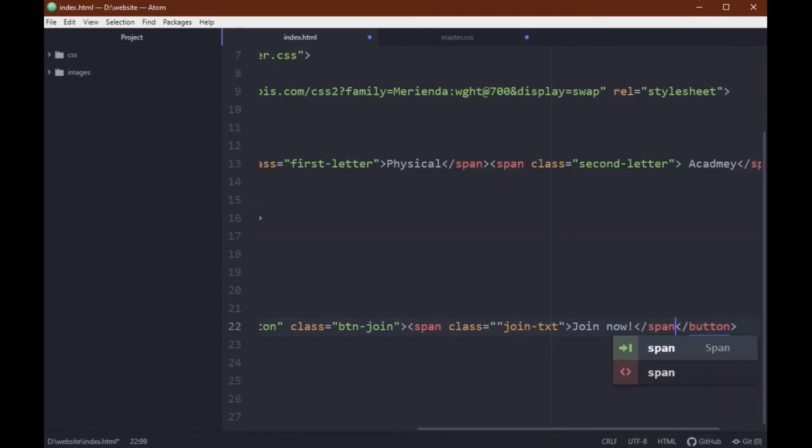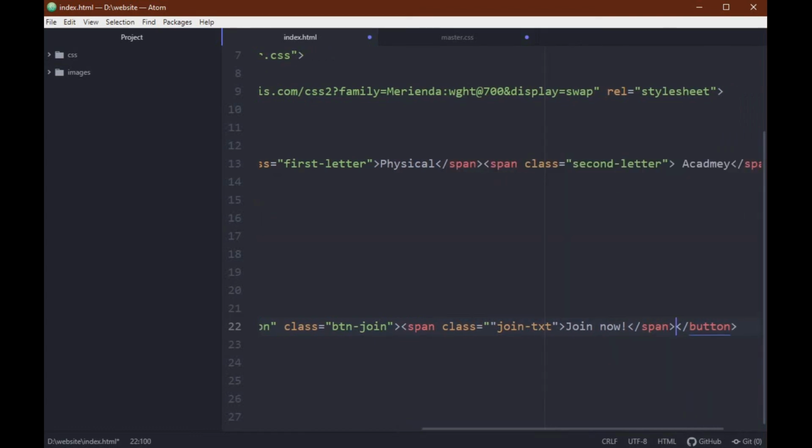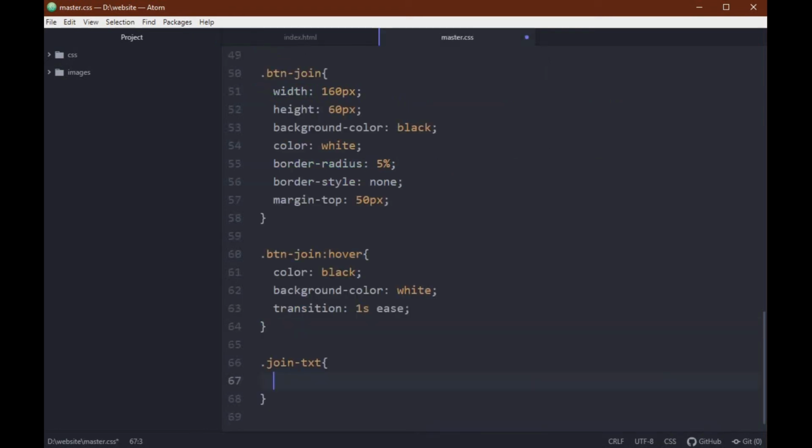Close this span tag. After closing this span tag, we'll define this join text in the output CSS.